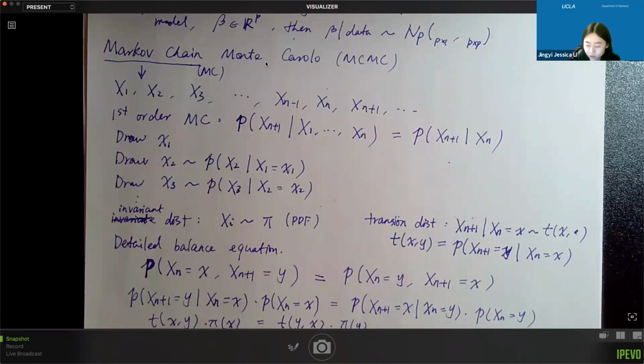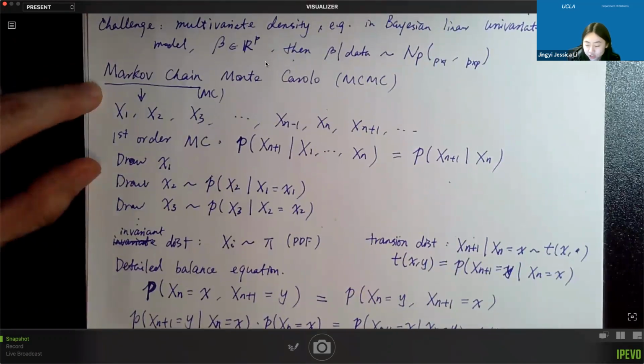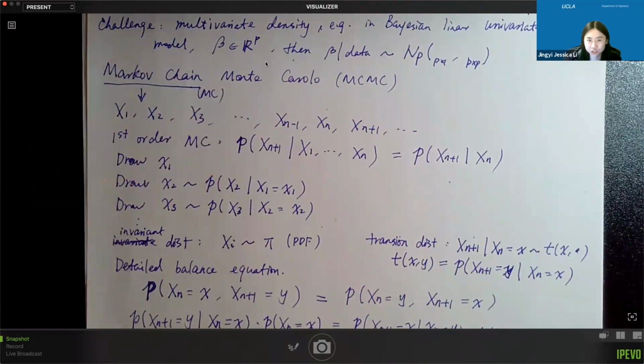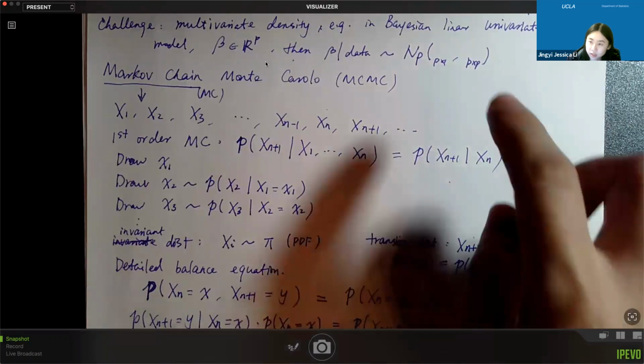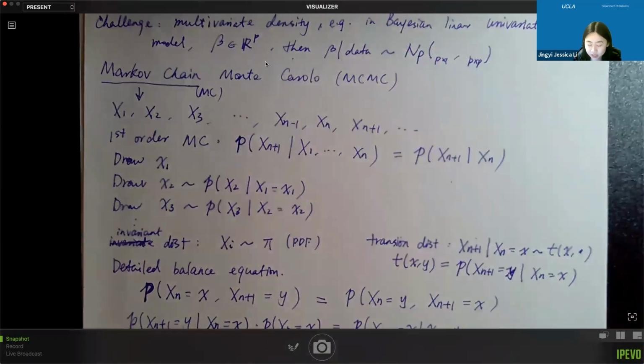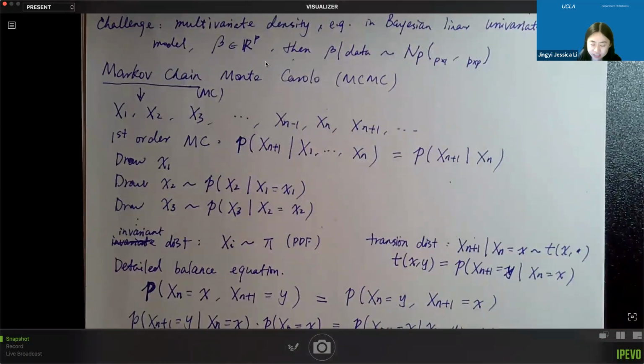And then we move on to talk about Markov chain-based simulation or sampling. This is what we call MCMC. In MCMC, what's different is that you're not doing independent sampling from a distribution, no matter whether it's a target distribution or an envelope distribution. What you do here is sample by following a Markov chain.